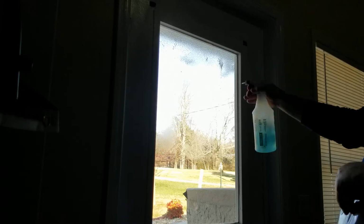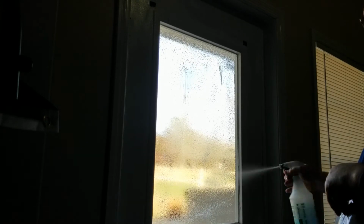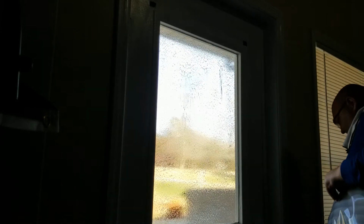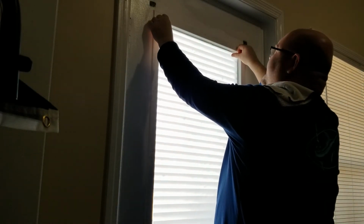And don't be afraid to use a lot of water, because that's what's going to make this move around so it doesn't stick and you can't adjust it. So make sure you put a lot of water on there. And once you get it wet down, you just put it right where you want it.